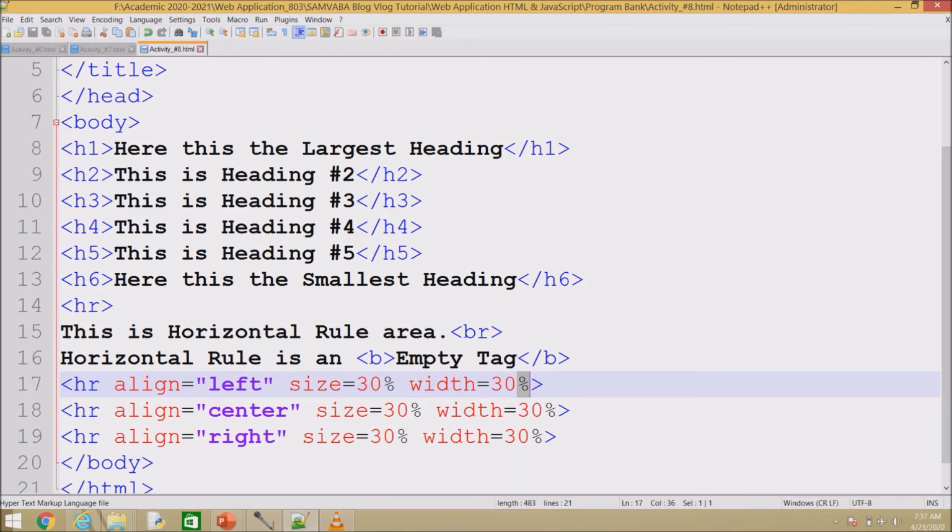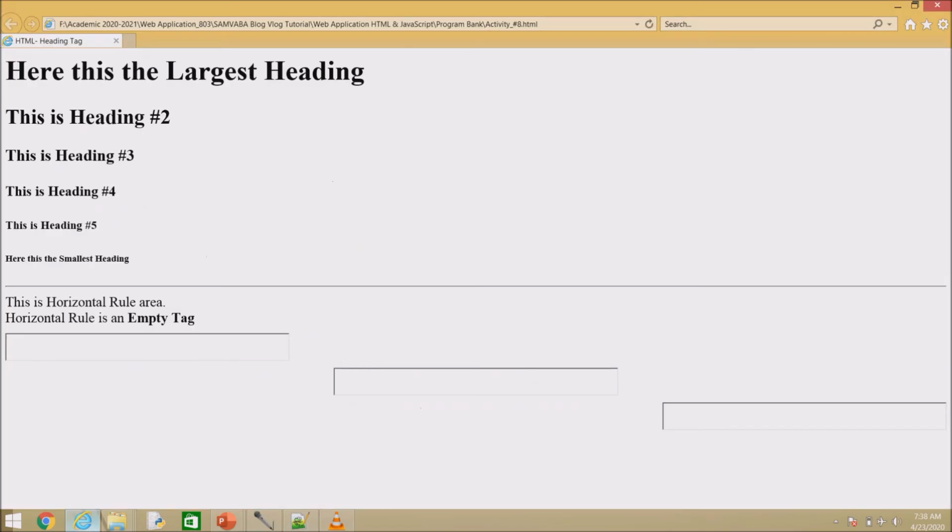We can write 33% to get the full screen in 3 modules. Otherwise if I write 30%, so finally 10% is left. So that 10% is equally distributed by the 3 HR tags with 3 different alignment values. So that is why I am getting this equal gap.